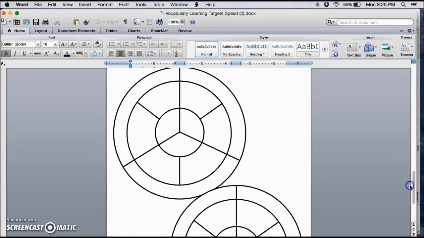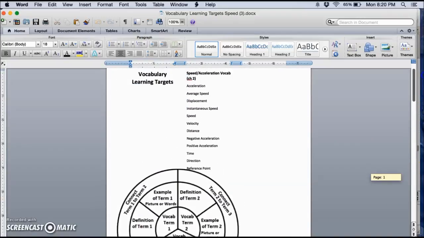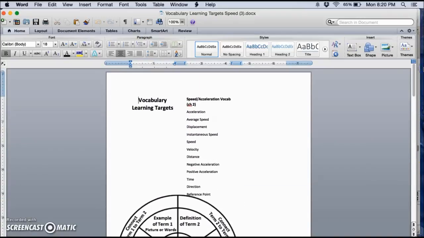So for example, for first grade, you could have frog and turtle, and then they could talk about what the frog is, draw a little picture of the frog, talk about what the turtle is, draw a little picture of the turtle, and then they have to connect the terms together and say frogs and turtles both live in ponds, which is an excellent way for students to make connections to the words. So that is there for you to use. And like I said before, it is a Word document, so you can change it any way that you would like.